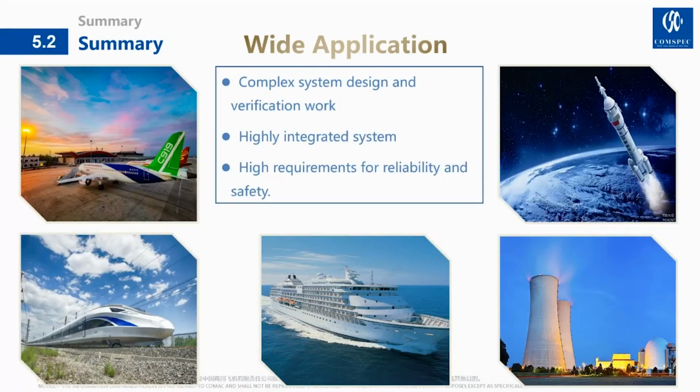The COMSPEC has a wide application. Now, it has been used in the C929 aircraft avionic systems. Furthermore, it can apply to the design and verification of complex systems like aviation systems, airspace, nuclear energy, vehicles, ships, and so on. This platform also can be applied to industry fields which require high system integration and high requirements for reliability and safety.